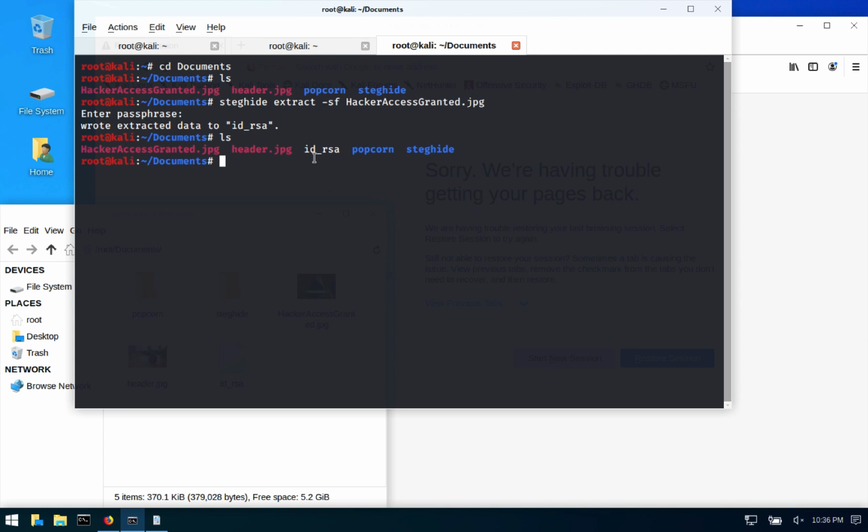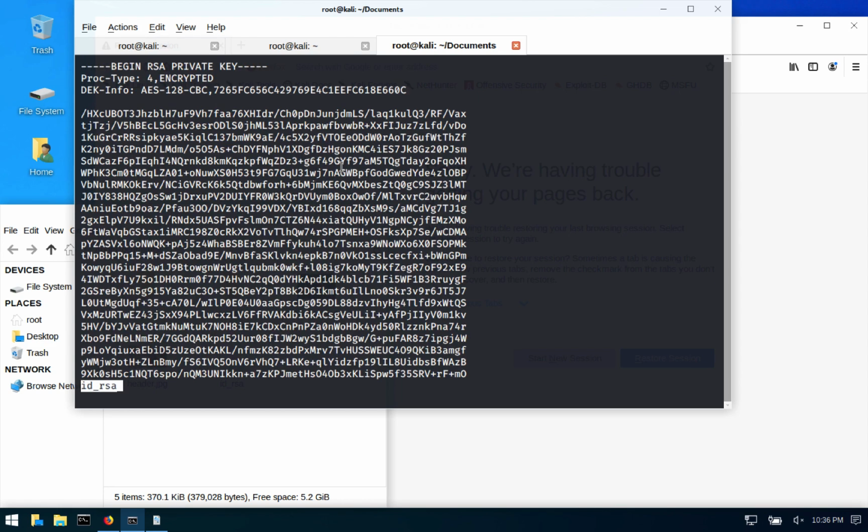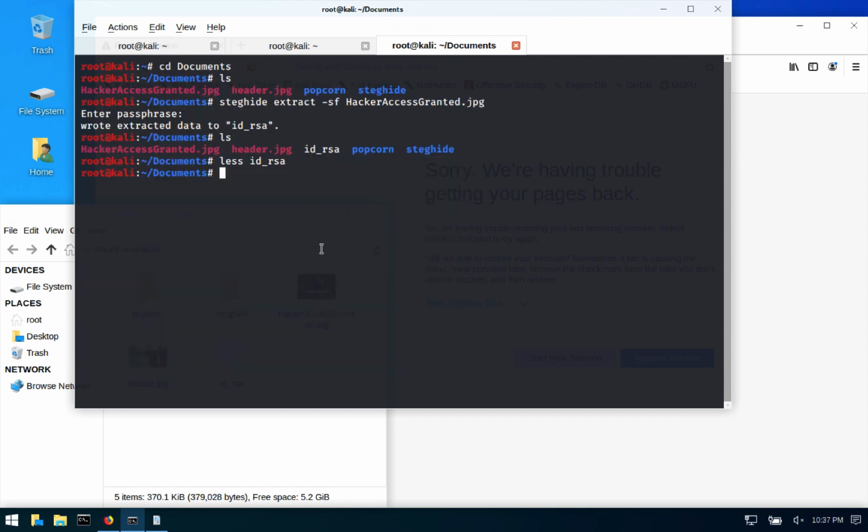And we now end up with id_rsa. So if you do ls id, there we go. So we know that we have this SSH key here. But as you can see, this is actually encrypted. It says here encrypted. So this is not good for business. So we need to do more work here, looks like, which is what we're going to do.